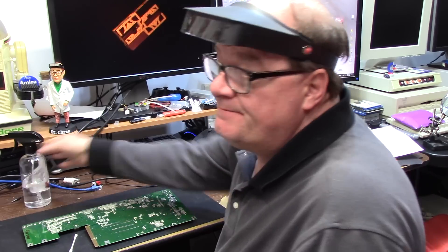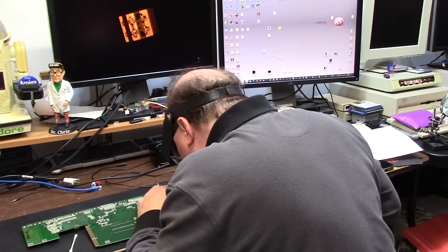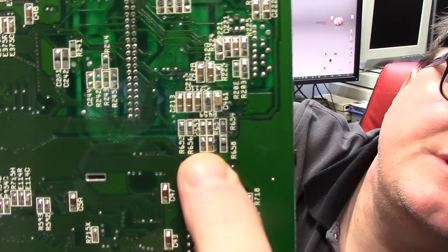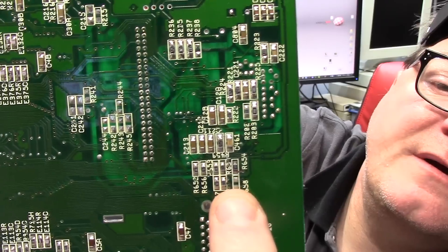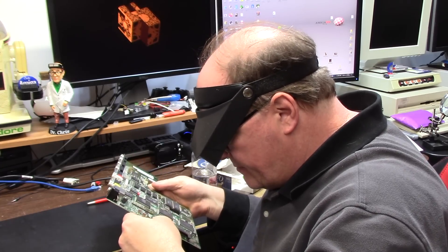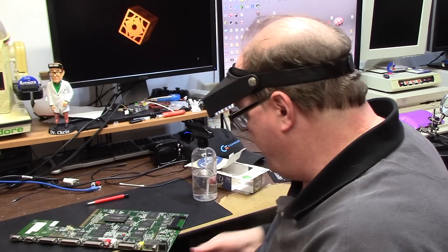A little isopropyl — that's 99.9 medical grade. Nice old purple alcohol. We're just going to let that sit for a second. That's a little crunchy in there — that could cause some intermittent weirdness. Take a fiberglass pen to the area too. Above my finger here at R654, you can now potentially see copper where there's supposed to be two points right there. The bottom has no copper. Also, PCMCIA circuitry — there's a big solder ball that fell off one of the capacitors that might be a little suspect. I'm going to use a poker to see if I can get that out of there. Pins on PCMCIA look to be intact.